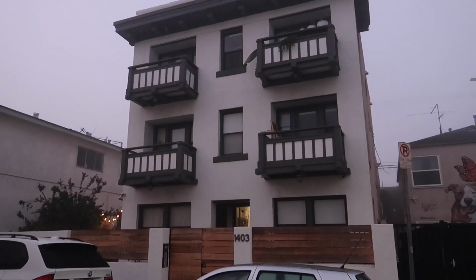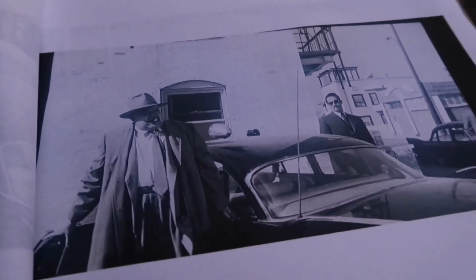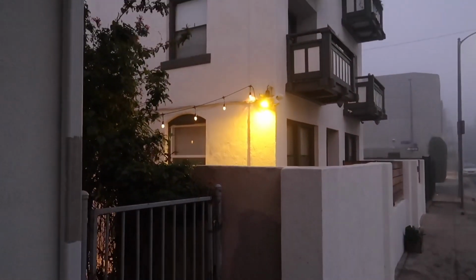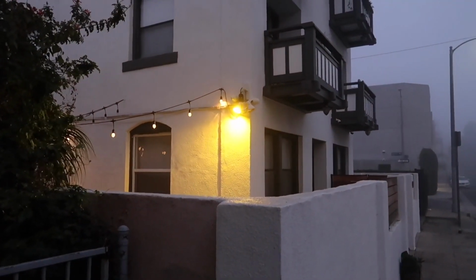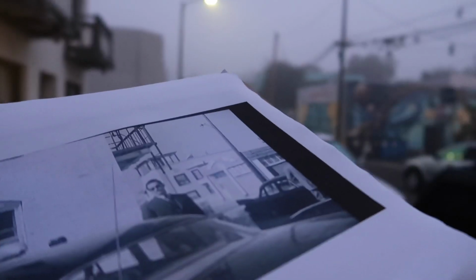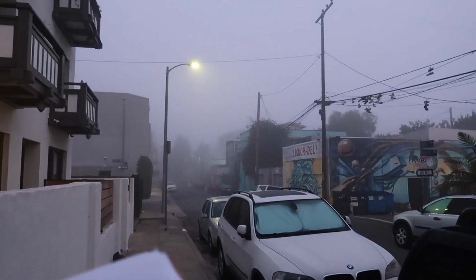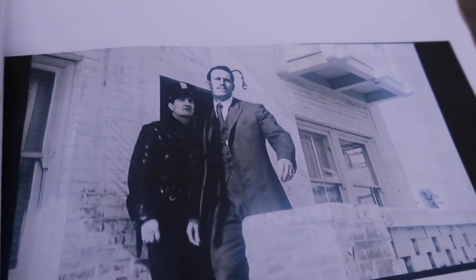This is a very important piece of Touch of Evil. Orson Welles, Heston, get out of this car. Now you see that they have built this little wall, but those windows, balcony, and the apartment in question, well, not in question, the uncertainty was right there that they entered and had a lot of discussions in. Even the store across the way, it's been kind of painted, but that's it over there, still there. Almost looks like the bottom of the balconies are still in the same fashion.